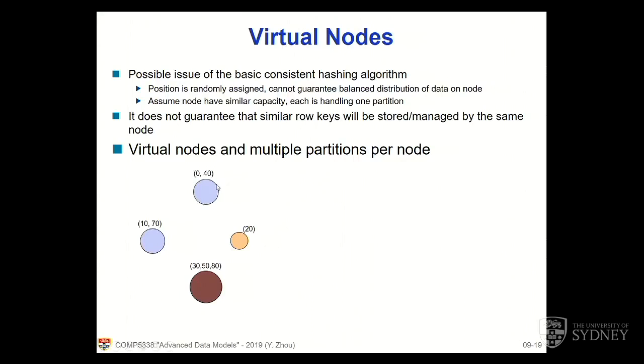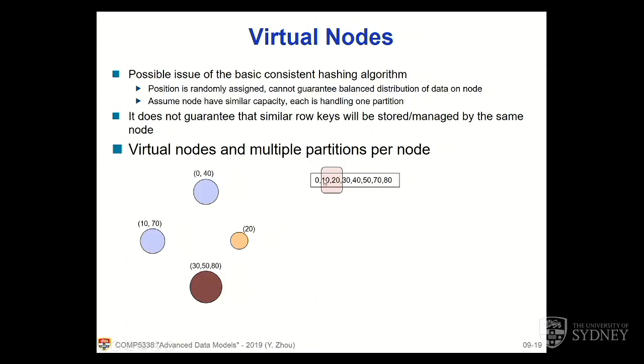So now we only have 4 nodes, but we actually have more partitions, because this node is responsible for 2 partitions, and this is for 2 partitions. This is for 3 partitions. This is for 1 partition. And the way to determine the partition ranges is the same. Basically, we have all these tokens, and we sort them in order. Then in between each, there's a partition. And then between the largest and the smallest, there's a partition as well.